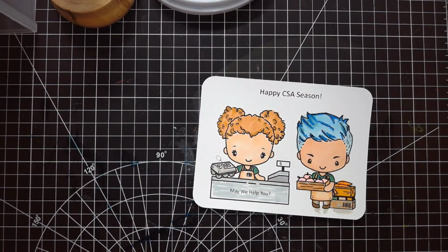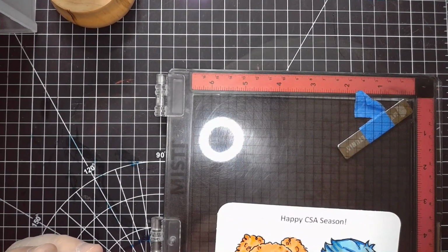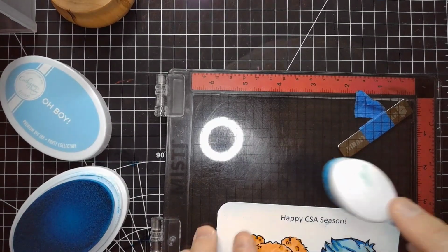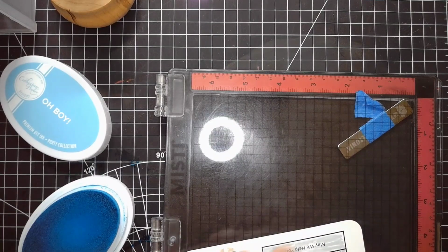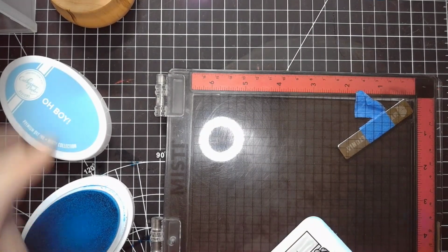I think our scene is basically together at this point. I am letting that dry a little bit, but I do want to come in with a little bit of our blue. And make sure you know where your blue brush is. I just want to edge this a little bit. I'm not using a ton of ink here. I just want enough to create some synergy between the top of the card, well, basically between the card and the base. There we go with that.